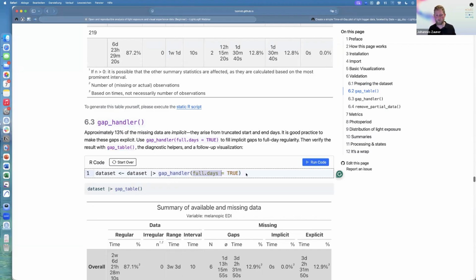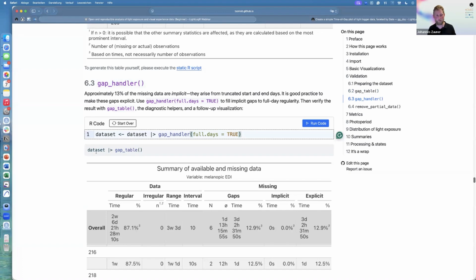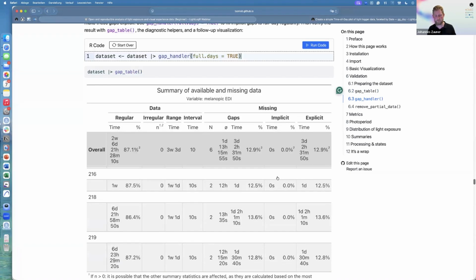And if we set the full days argument to true, then it will also look for the first and the last portion after the edge observations. And if we execute the gap table on this data set, then we can see we get exactly the same information, but now we do have 13% explicitly missing data. And that is exactly where we want to start off with our more numeric analysis.